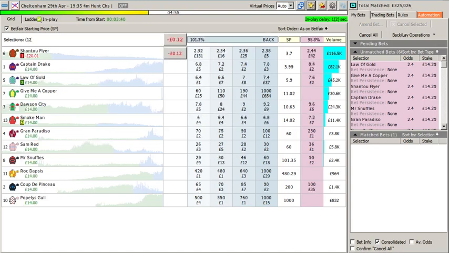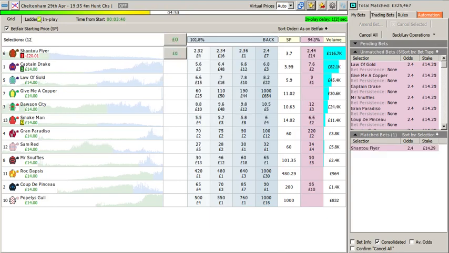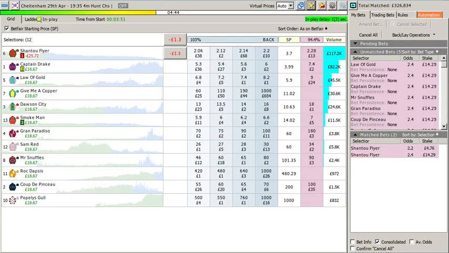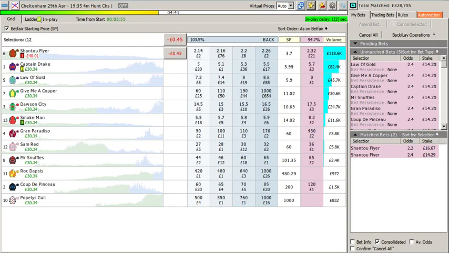Now, one of the things you might have noticed while I've been rabbiting on is Fairbot's busy chugging away in the background, and it's currently doing a slightly modified version of the distributed lay the field automated strategy that I introduced you to in episode 3.